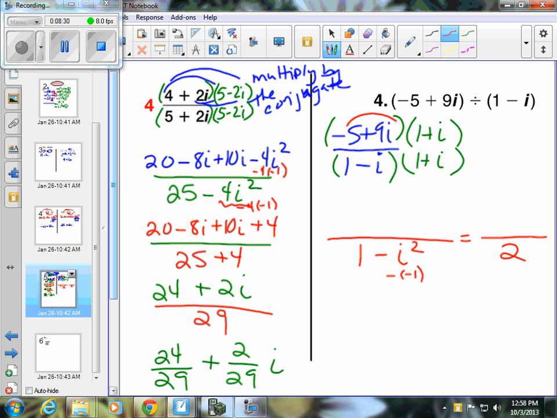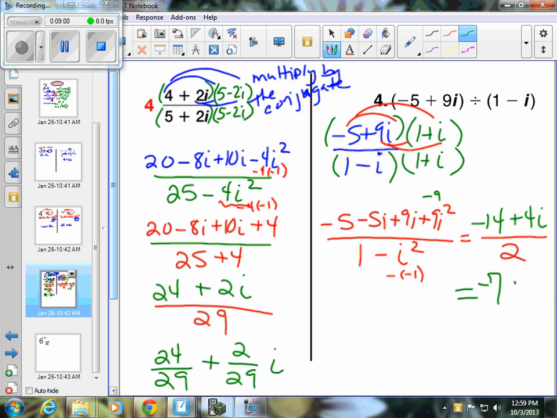Okay, in the top, we're just going to do FOIL. So first, outside, inside, last. So negative 5 minus 5i plus 9i plus 9i squared. Okay, so let's remember what's going on with that. The plus 9i squared, that's like 9 times negative 1, so that's a negative 9. Put that together with the minus 5, we'd have negative 14, and then plus 4i. In this one, when we simplify to get the real and imaginary, you actually end up with integer values for each of those. So we would divide out by 2, so negative 7 plus 2i, divide everything. So multiply by the conjugate when it's a binomial.